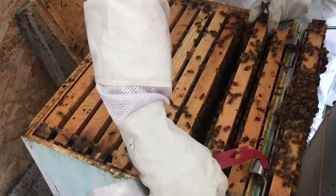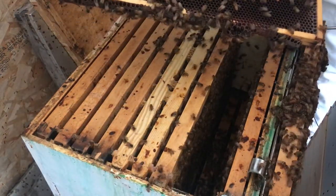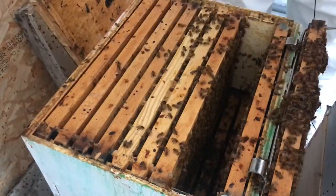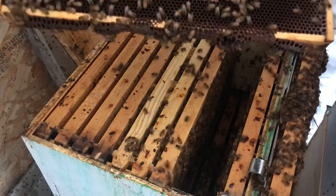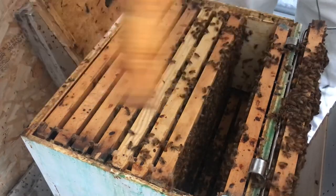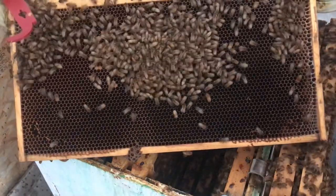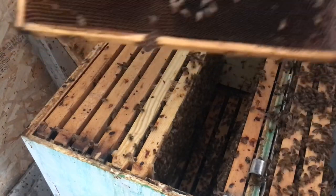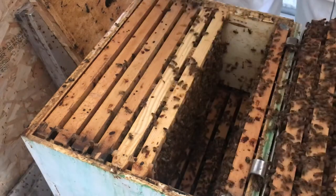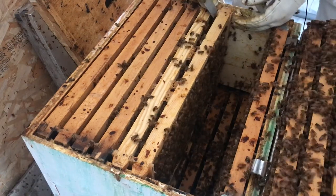I can kind of hear the rain starting to pick up outside, so I'm going to try and make this pretty quick. Also, bees are starting to cover my face. Again, more brood, no queen cells — very good — and lots of new bees. It's a common theme between these frames right now. Continuing the same trend, this frame doesn't have as much brood, but same things. One thing that I'm not seeing in any of these is any good honey stores — I would like to see those.